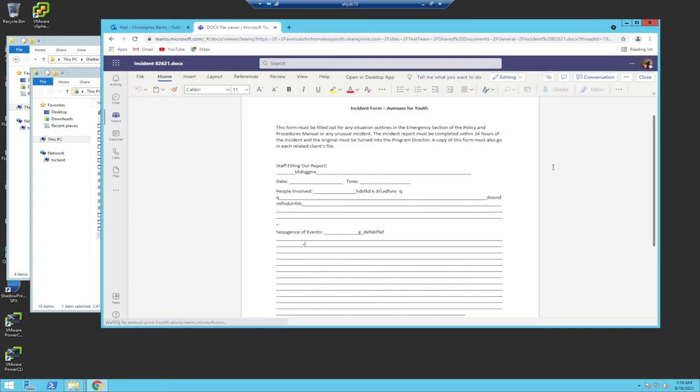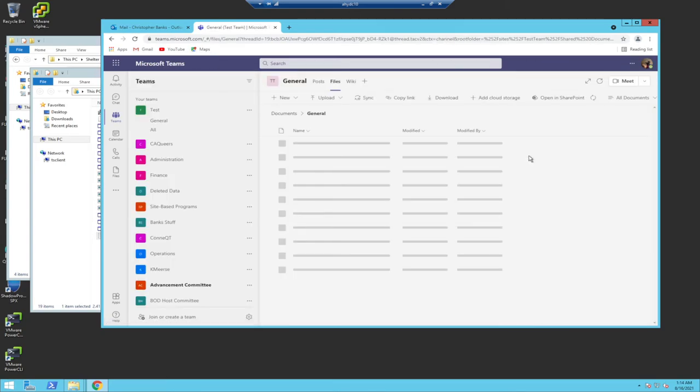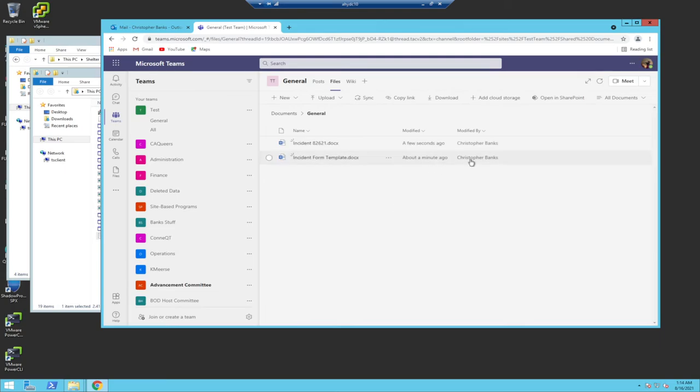And then when I make my saves, like I said, it does dynamically save. It actually tells you, I think somewhere in here, document saved, but you can just close it. You don't need to actually click save. It'll save it for you. And you see I modified it a few seconds ago, and that way I don't mess with the template, I've just created that. So creating your own little space to keep your own files is a nice little thing.